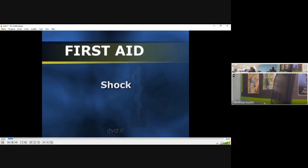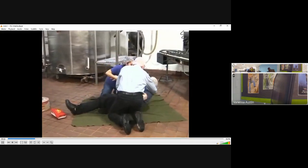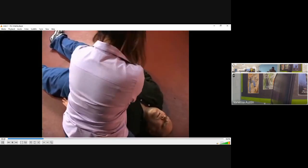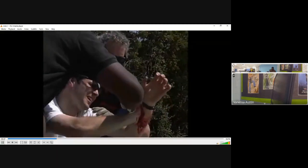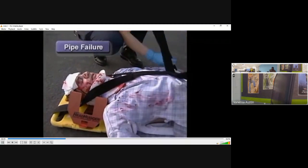The 3 components of the circulatory system are a working pump, the heart, a network of pipes, the blood vessels, and fluid, the blood. Damage to any component can reduce oxygen in the blood and cause shock. Pump failure happens, for example, in cardiac arrest, when the heart does not pump enough blood. Fluid failure would happen when blood is lost during serious injury, or when fluids are lost in severe vomiting and diarrhea. Pipe failure can happen in a spinal cord injury or a severe allergic reaction, when blood vessels enlarge and there is not enough blood to fill them completely.